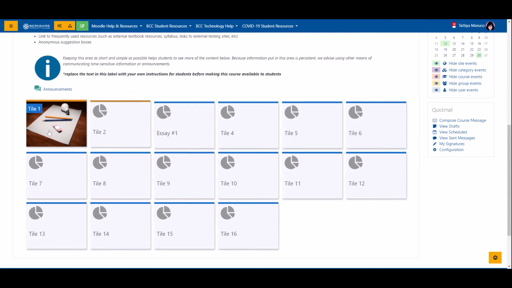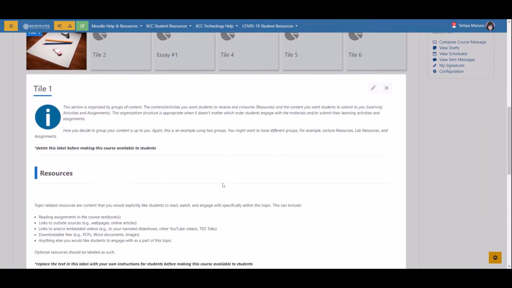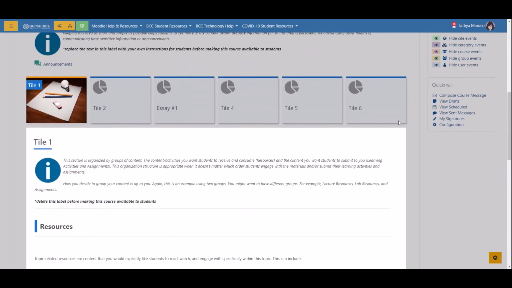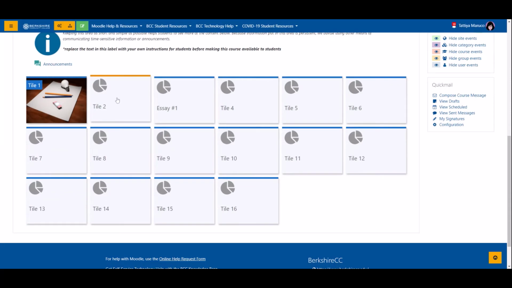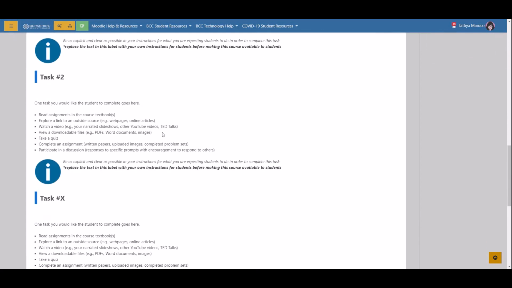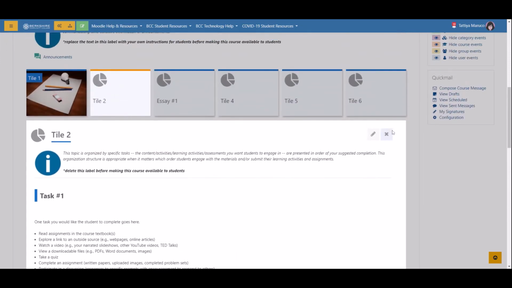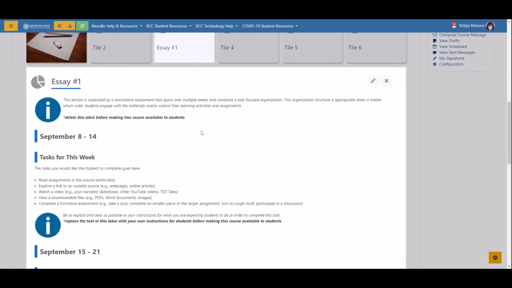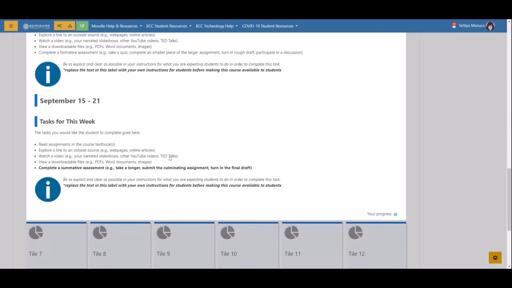In the first section, so tile 1, you can see an example of how a topic or one section would be organized by groups of content. In the second tile, you can see another example of how it could be organized, in this case by tasks. In the third tile, titled Essay Number 1, you can see how one conceptual bucket is organized, framed by the summative assessment that's down here at the bottom.